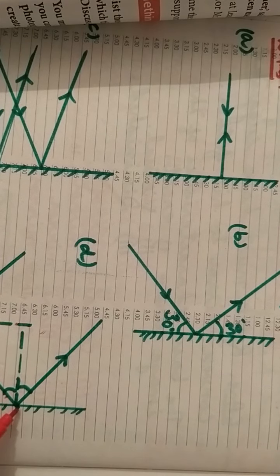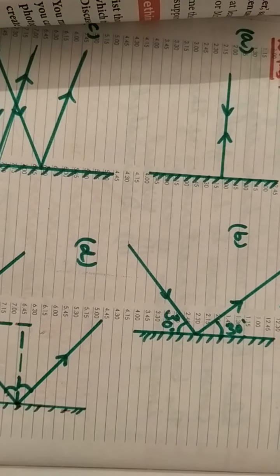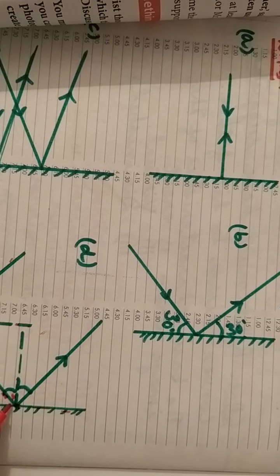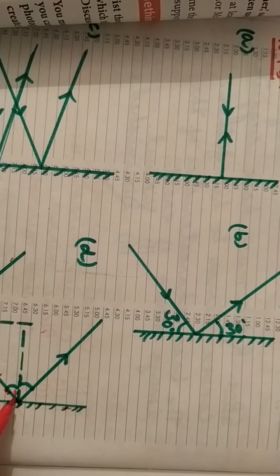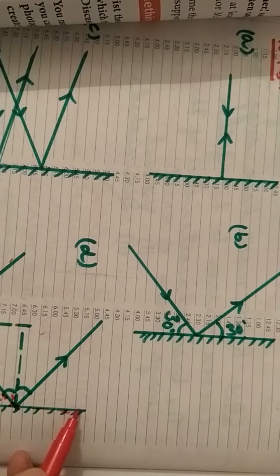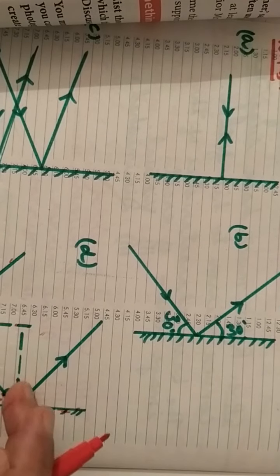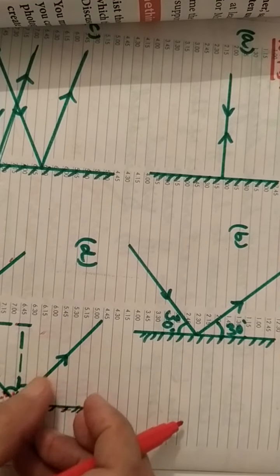Okay. Now children, again one mirror is placed over here at right angle to this first plane mirror. So now this incident ray, which is the reflected ray of the first mirror, this will become an incident ray for the second mirror. This one is the second mirror and this ray is coming towards the second mirror. So this reflected ray of the first mirror becomes the incident ray of the second mirror.